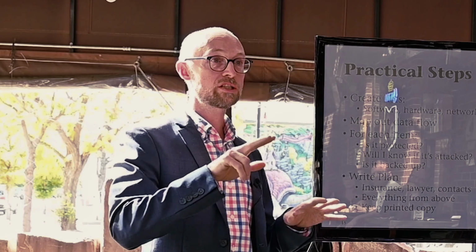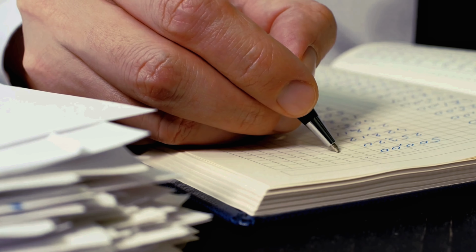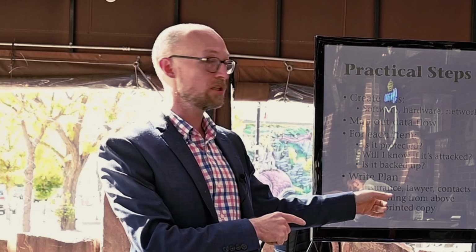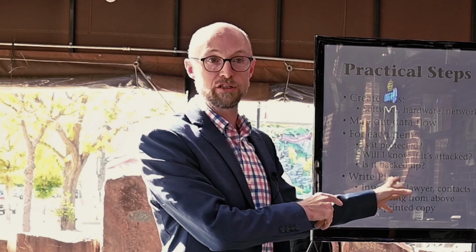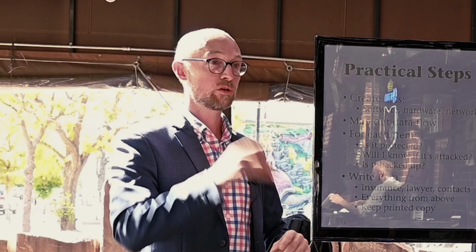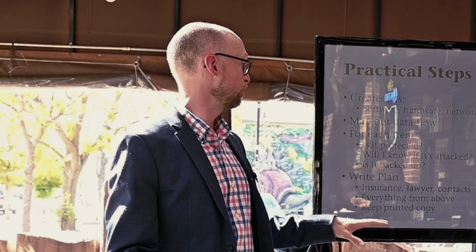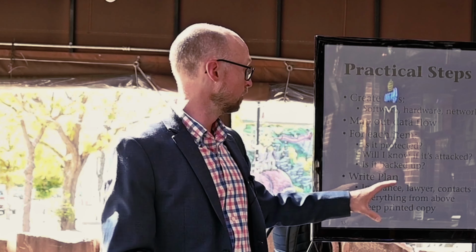Like if you just have the phone numbers on a physical piece of paper written down and stored in your desk at the office and at home, because if you get into the office and everything is ransomware, you can't get onto the file where all this stuff is stored. So print out, at minimum, print that out, give everybody a copy of that. There's a whole lot more in depth you can do. A lot of insurance companies will give you what's called an incident response plan. They'll give you kind of a template for that just so you know what to do.